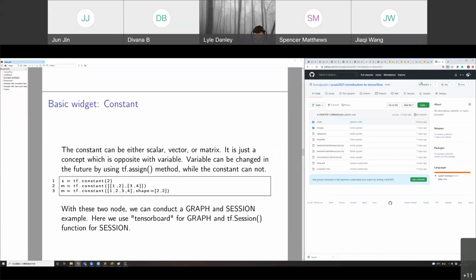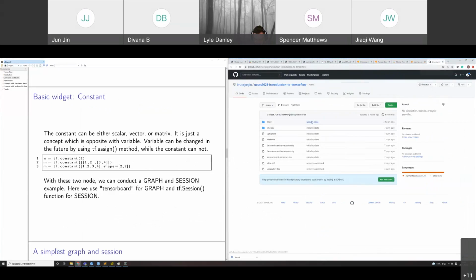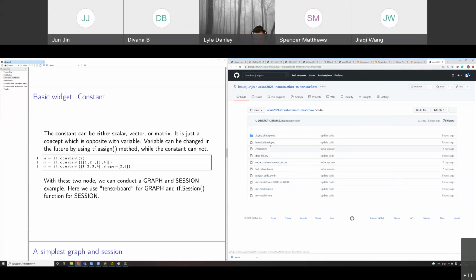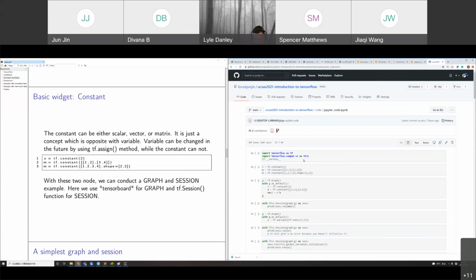By the way, all of the resources today are in my GitHub repo, and I think we have the link on our meeting's conference website. The slides are in the slides.pdf, and all the code involved is in the code folders. There is an IPython notebook file here named Jupyter/code, and you can obtain all the code here.